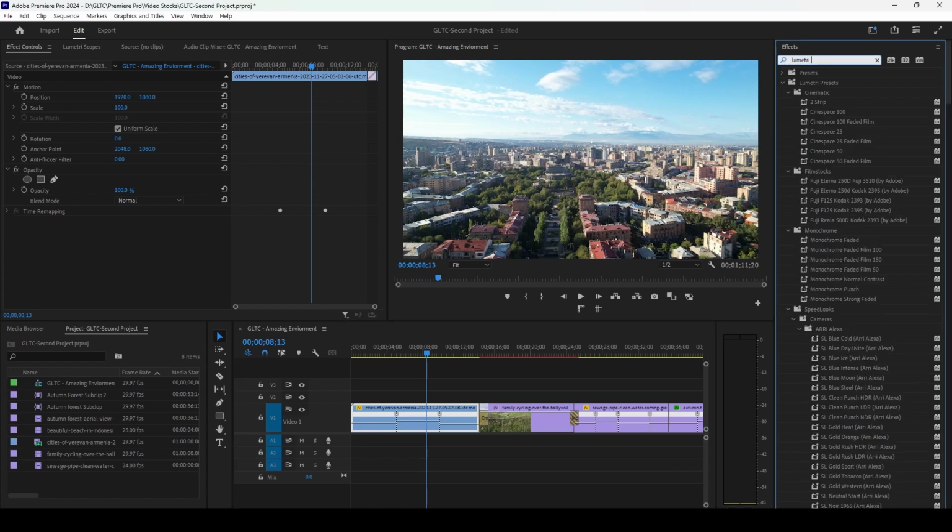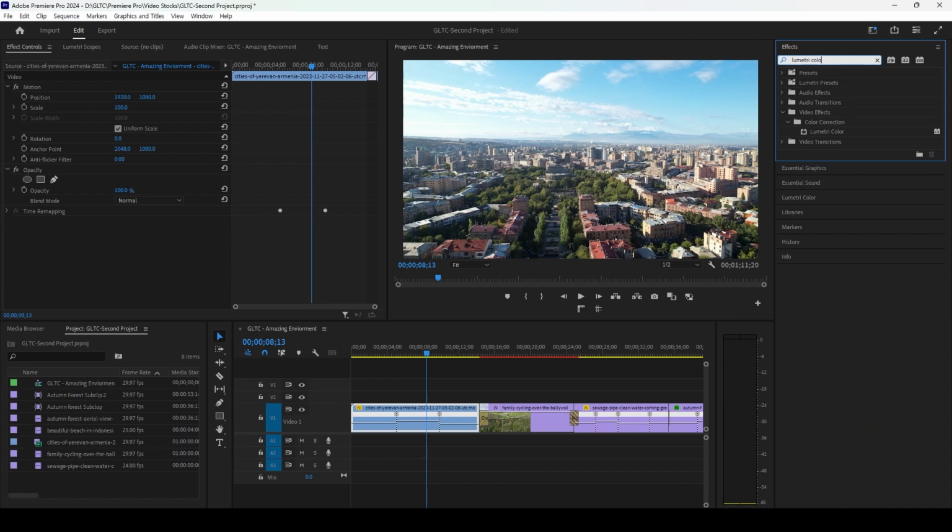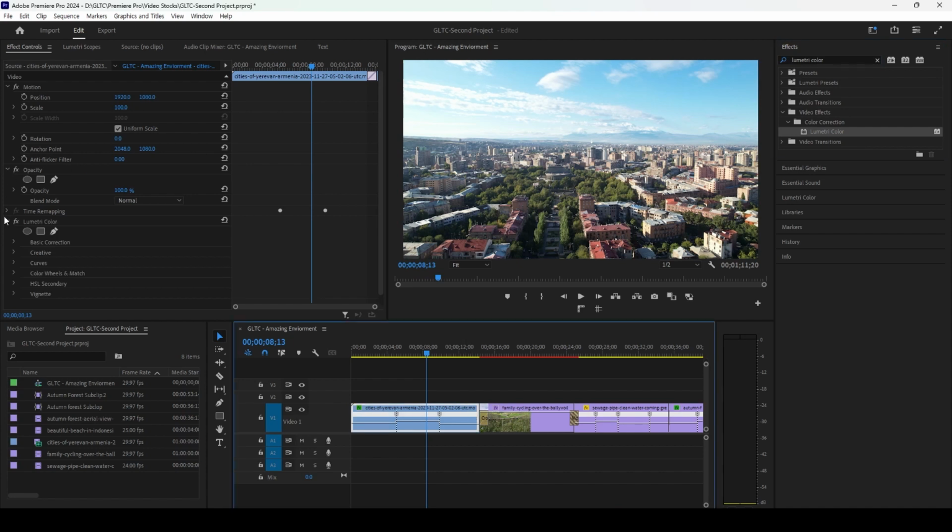Okay, that's good. So search Lumetri Color in the effects panel, and then drag and drop it. Then you'll see this. Okay, we'll go one by one so that you can work with it. So we're going to open basic correction from now, because other things are a little bit hard for you. We're going to get deeper with it later on in the advanced topic.